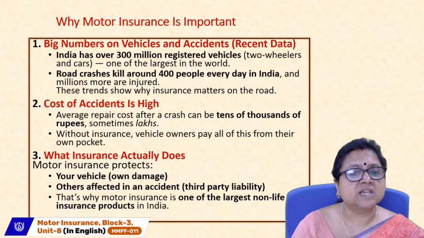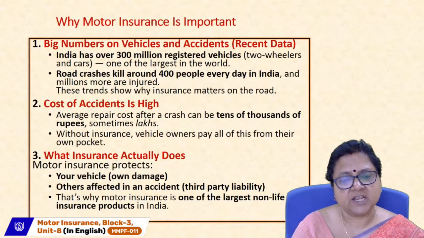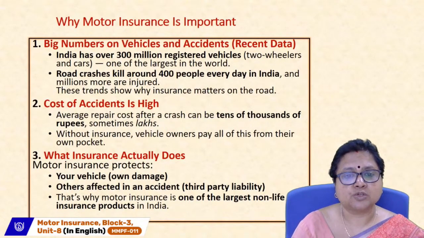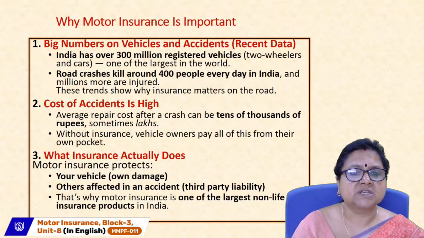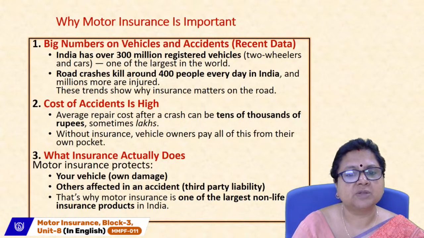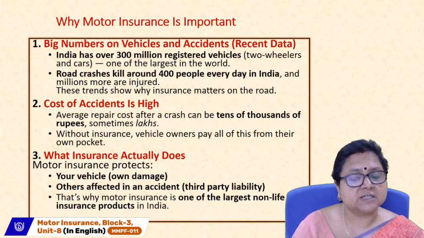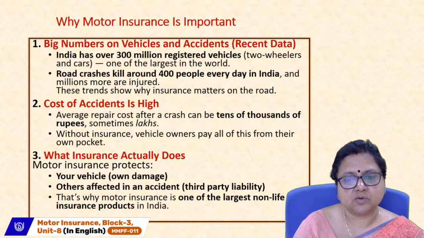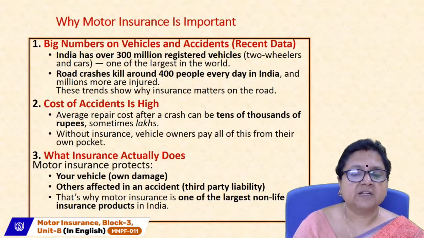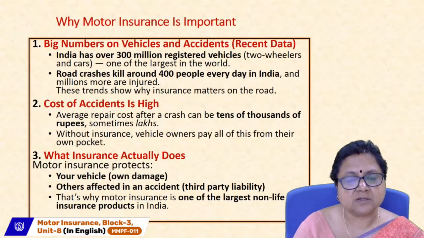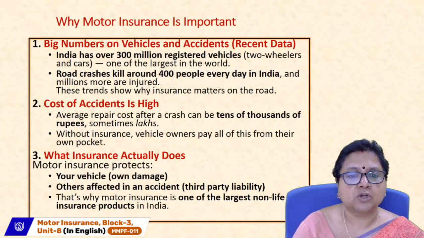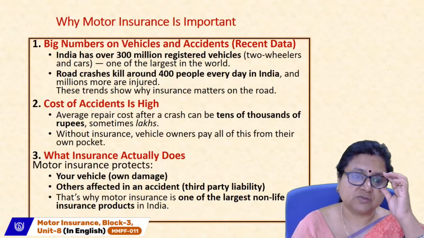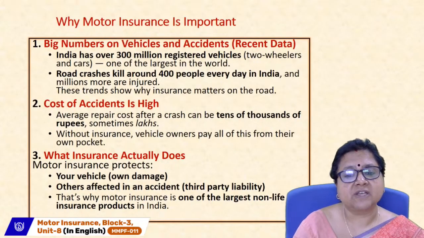Now, the cost of accidents is very high if we talk about India. The average repair cost after a crash can be tens of thousands of rupees, sometimes lakhs of rupees also, depending on the intensity of the damage done to a vehicle. And again it varies from vehicle to vehicle. If it is a two wheeler, it will depend on the type of brand, and the cost will vary. Now without insurance, the vehicle owners pay all of this from their own pocket.